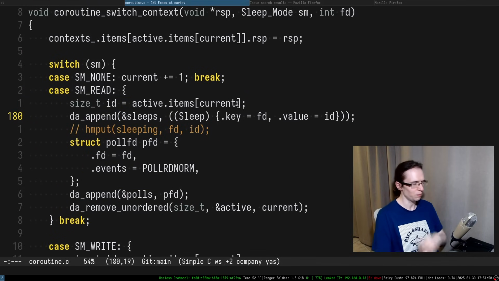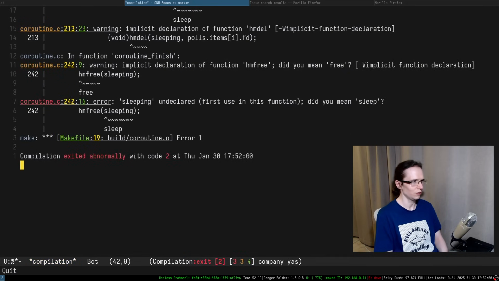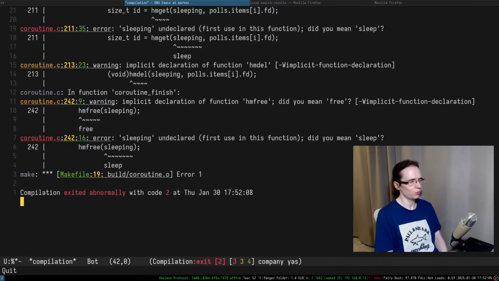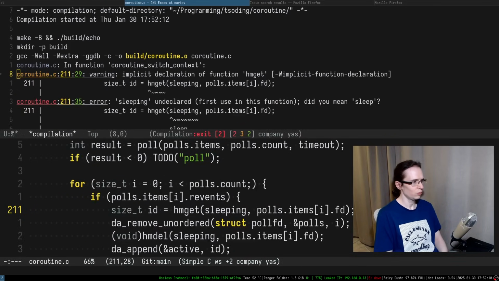Okay, so when I do an update on asleep, what I'm saying is just put the ID in here and remove all of that. We don't need that. So asleep, and we're just appending them basically simultaneously, don't we? Yeah, we do. So that works out. What else do we have in here?